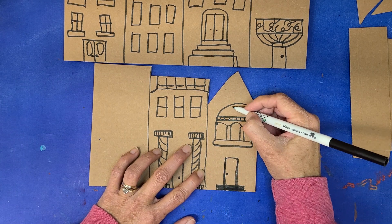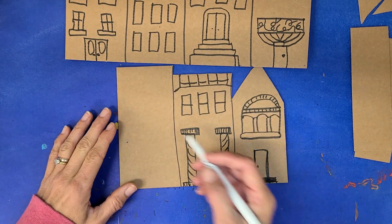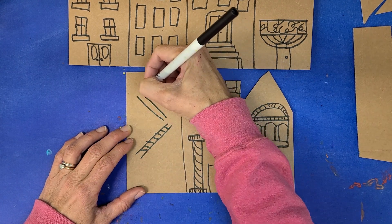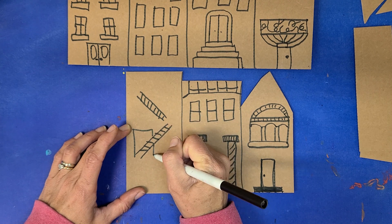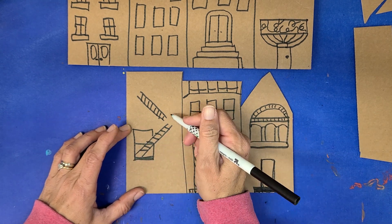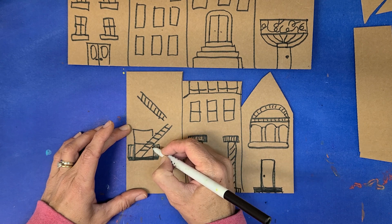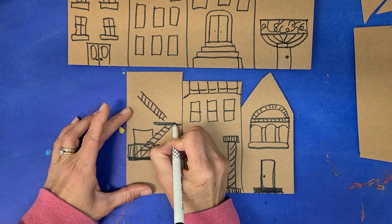No two buildings are alike in a large city. You'll see many different types of buildings when you go to the city. What about one that had a fire escape? That'd be cool. When you go to a city, the window goes out to the fire escape — so these are windows, and then there's a big ledge that you can stand on to get away from fire. There are gates or an almost fence-like structure around it so you won't fall out, and then you climb down the fire escape to get out.